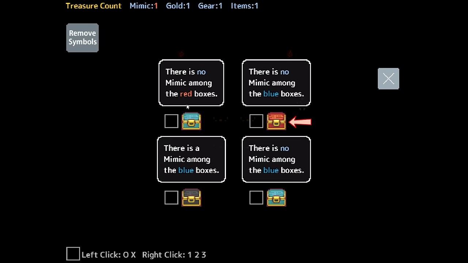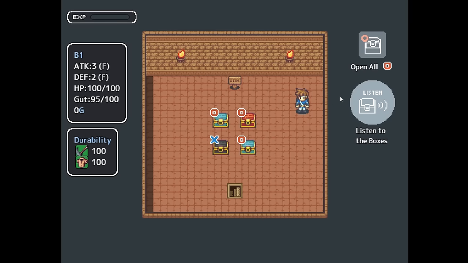There is no mimic among the red. There is no mimic among the blue. Okay, these guys already are... Oh, no, these three are okay. There is no mimic among the blue. There is a mimic among the blue. Okay, I mean, it's you. Because these two instantly say the opposite of you, and it's 2 versus 1, and it doesn't matter what you guys say, but it's you, man. Because you said a lie.